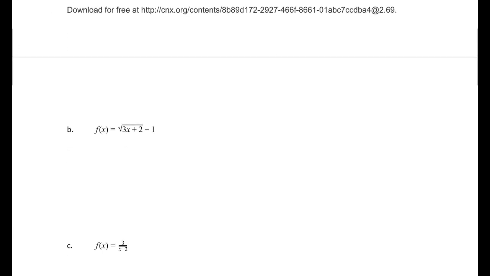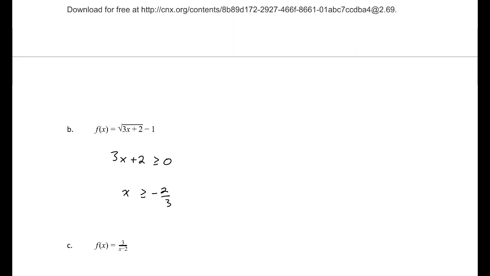Part B of this. The domain for this function would be anything that we can plug in that does not make us have a negative square root. Okay, we want real values here. So we want, in the end, for our domain to be the numbers such that 3x plus 2 is greater than or equal to 0. We can take the square root of 0, just not a negative number, and get a real value. So that would mean if we subtract 2 divided by 3, x is greater than or equal to negative 2/3.